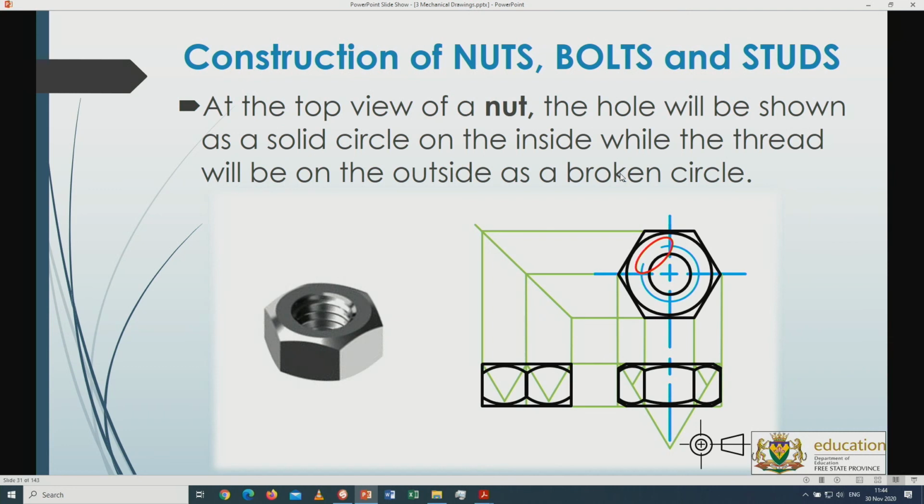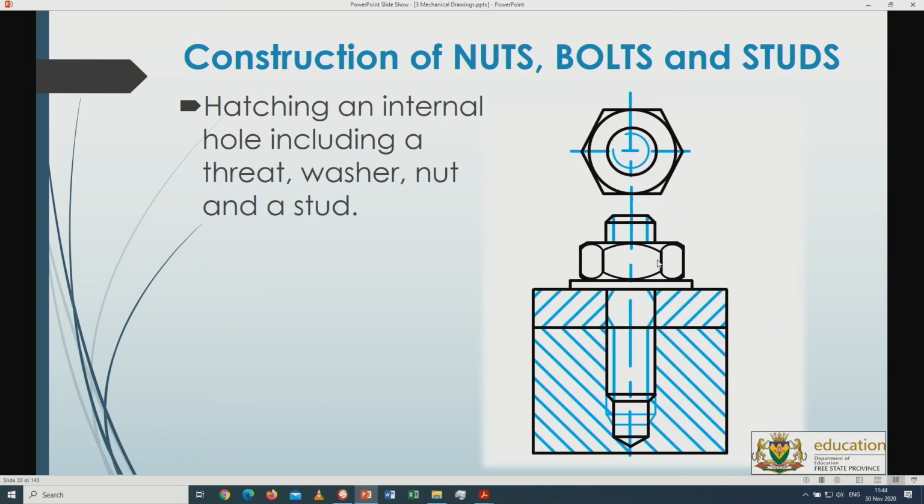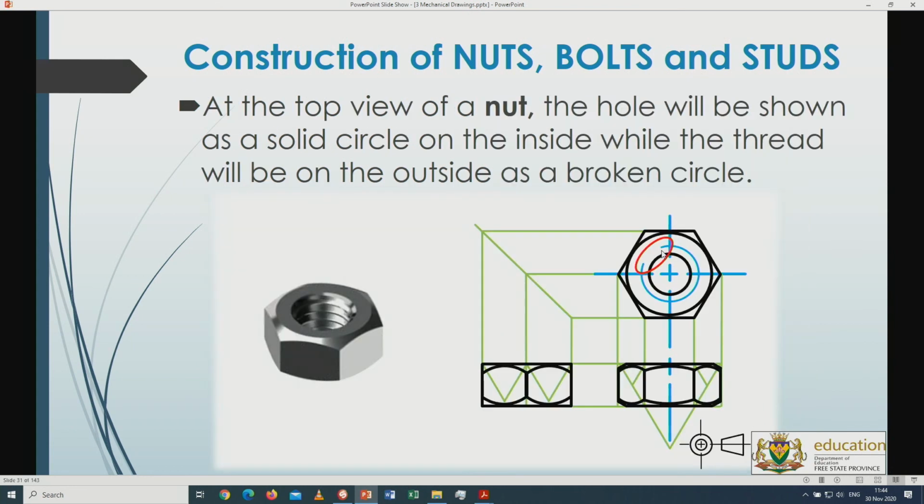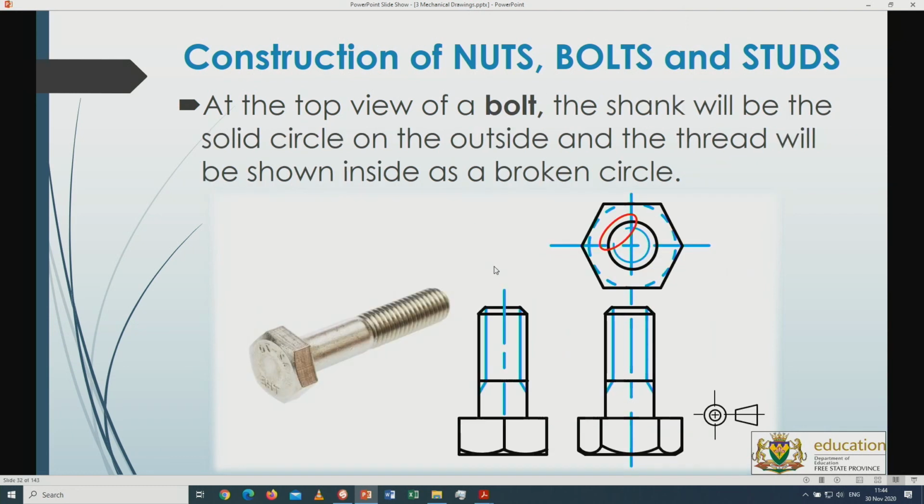Okay, so in the case of a nut, there's an open end, and the material will be basically cut into, the thread will cut into the material, so there's the material part. So in this case, these two are swapped around from the previous exercise that I showed you, where this hole will now be the solid circle and the threaded part will be in the material part of the nut itself. So that's the broken circle in that case. Okay, so these are the principles.